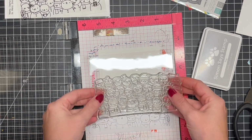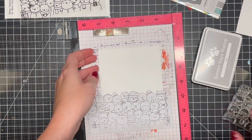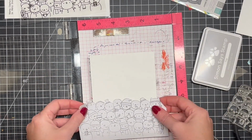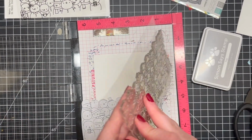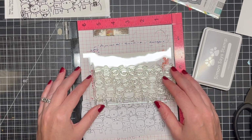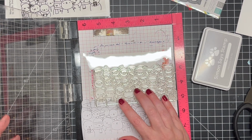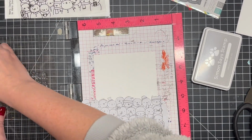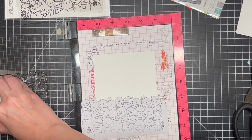I'm just going to use the plastic that comes on the stamp set to help me get everything lined up, so I don't accidentally get ink that may still be on the stamp onto my white card base before I'm ready to stamp it. The nice thing about using the MISTI tool is you can move things around and get it placed in, so you could use any type of stamp positioner. I really do recommend using some sort of stamp positioner instead of a large acrylic block or something like that. That way you can do multiple stampings if necessary.